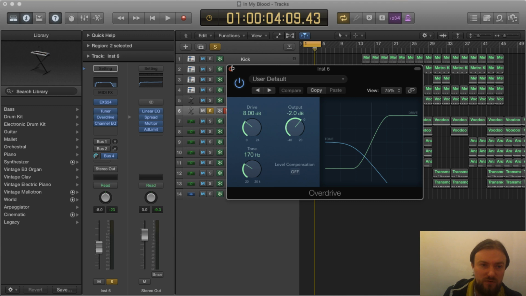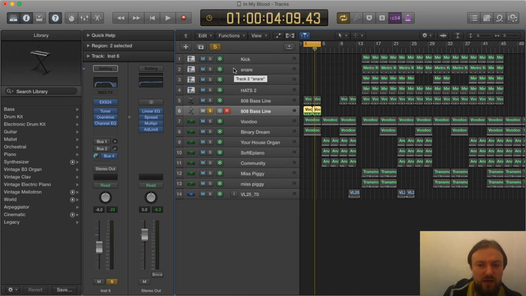A lot of people use FL Studio. Nothing wrong with the program. I just use Logic, but a lot of them have their specific tools to aggressively attack the 808 bass line or the 808 kick, and I don't have those tools, so I usually use the overdrive within Logic, and I think it acts really well as a compressor.